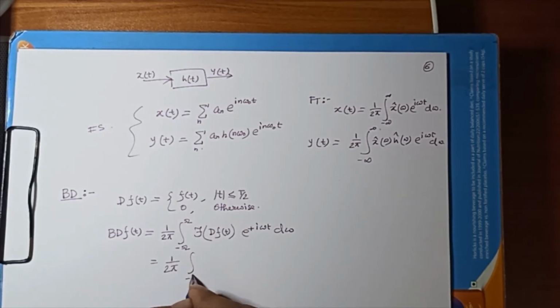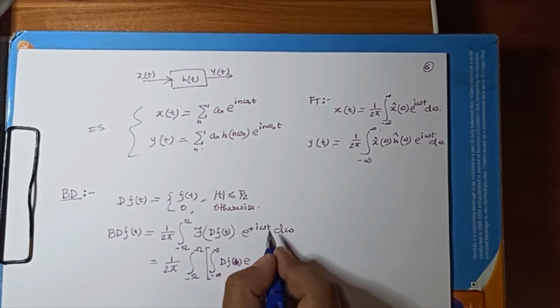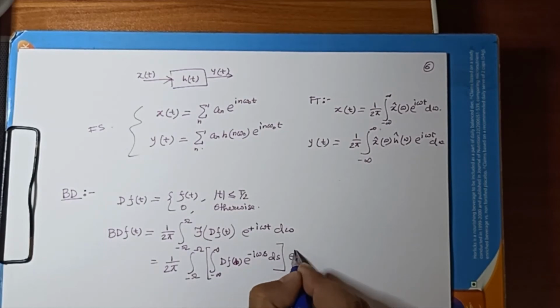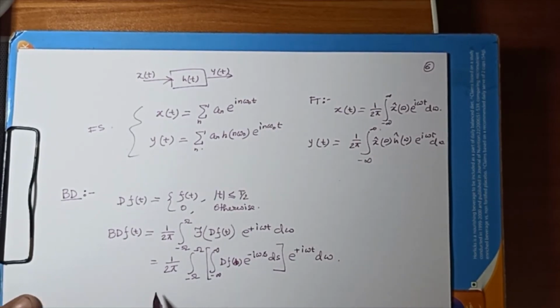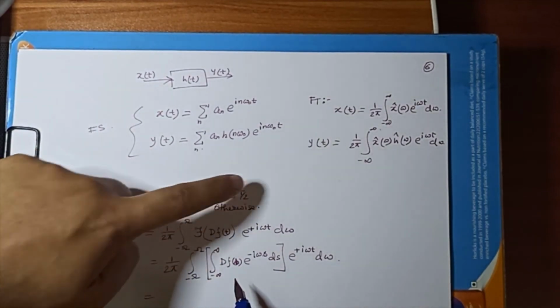So what is the Fourier transform? It is minus infinity to infinity, dft e to the power, say dfs, I am writing something else because t is outside, dfs e to the power minus I omega s ds, e to the power plus I omega t d omega, right? Now dft is what? ft in this range, 0 otherwise.